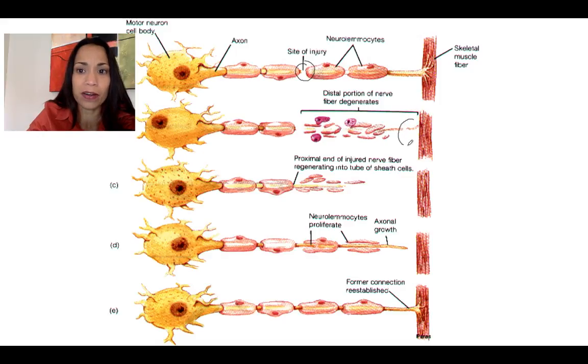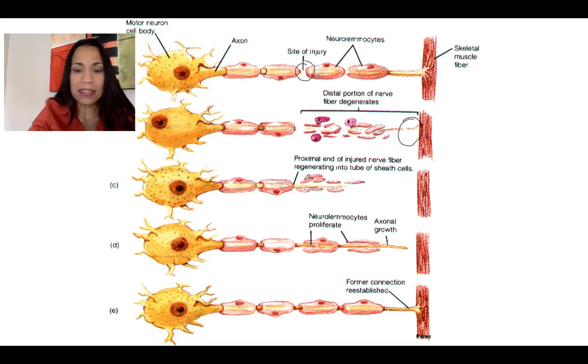Now we're losing here, of course, the innervation to this muscle. Now this muscle is denervated. It's not being activated by this neuron. The proximal portion of the neuron is still alive. The axon yet is not connected to its effector. So depending on the damage, the number of axons or nerves that were damaged in here, and depending on the innervation of that muscle, it can be completely or partially paralyzed.